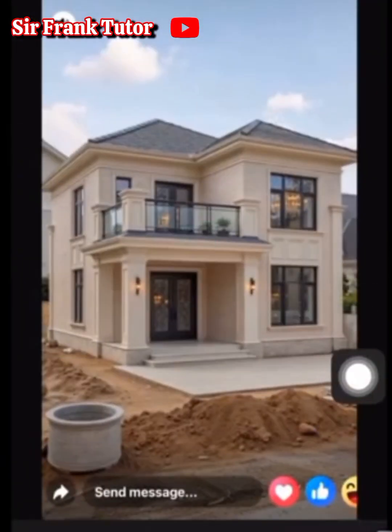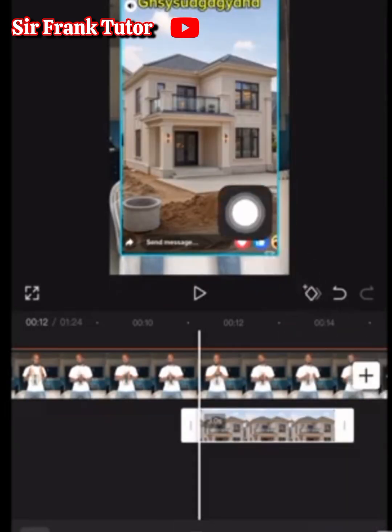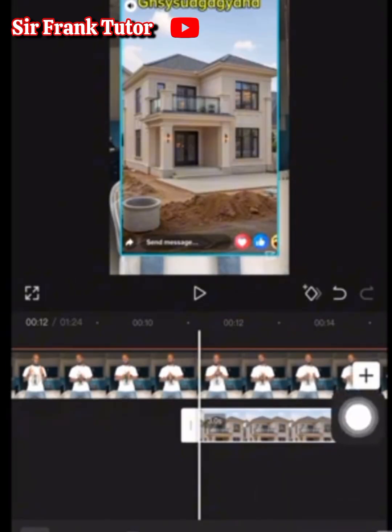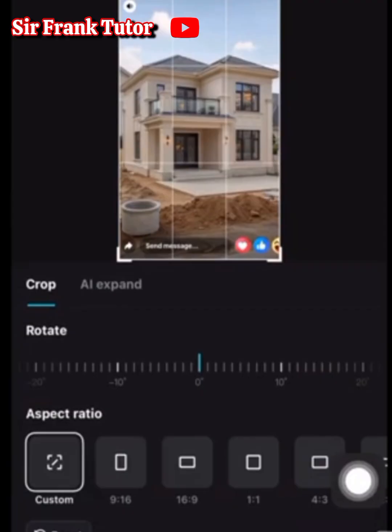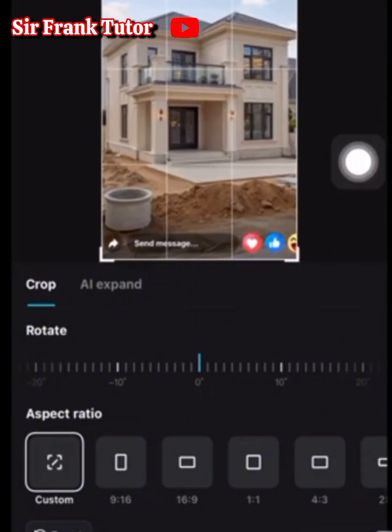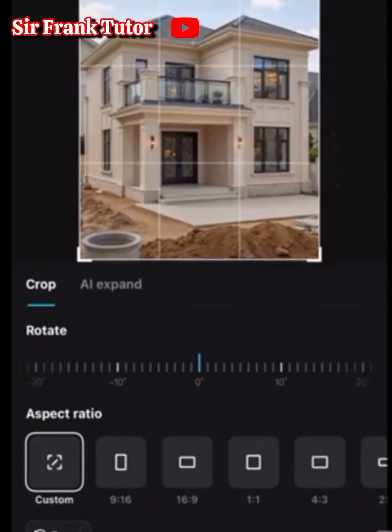You add, it is now here in the front of this particular video. Understand? You can edit, you can go and transform. Transform is used for resizing. You can resize, you can rotate, you can mirror. So I resize in order to crop this particular video. So you bring this one up and bring this one down to crop out the side that you don't need. So after cropping, you justify with this good arrow and you are good to go.